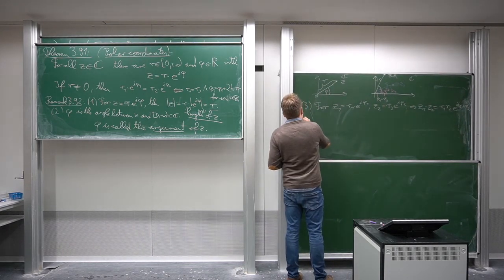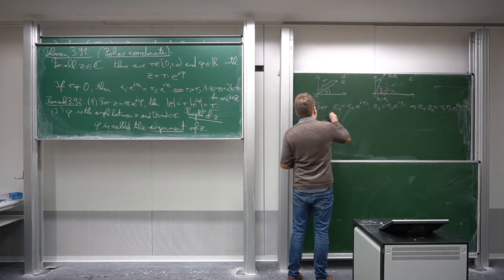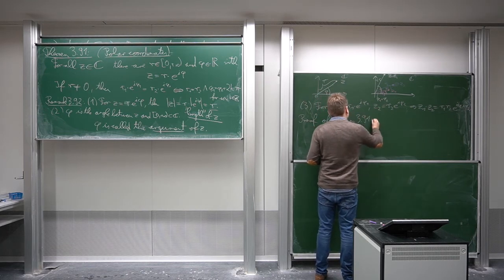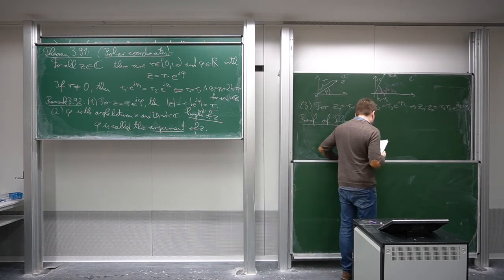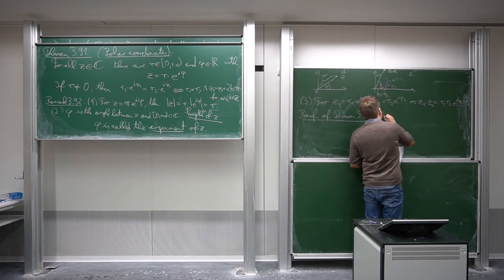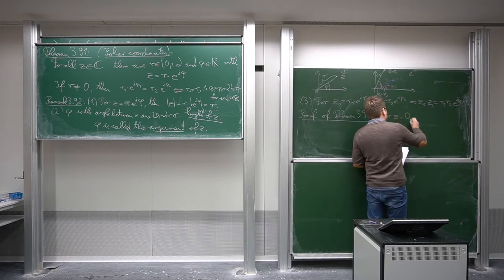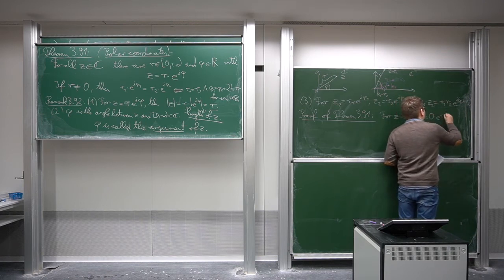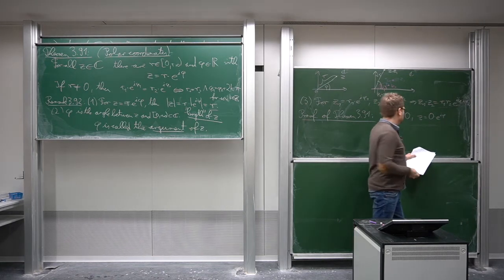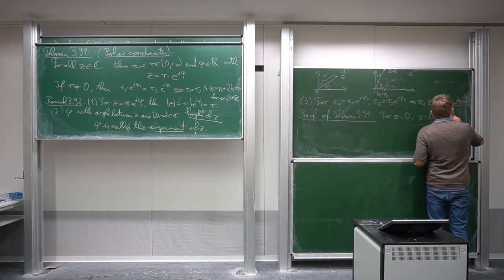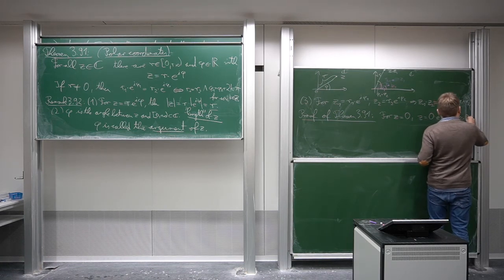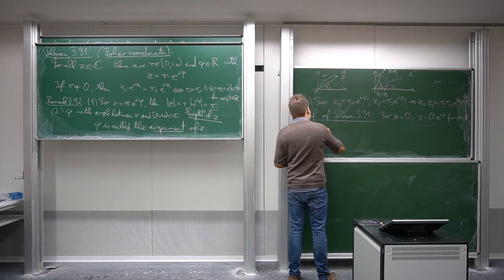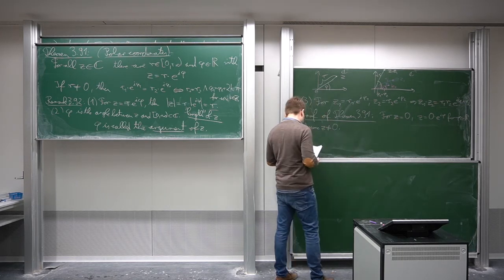Okay, so we still have to prove the theorem on polar coordinates. So proof of theorem 391. Okay, first of all, the easy part, the number z equal to 0. We can just write this as 0 times e to the i phi, and we can just choose some phi that we want. This becomes 0 anyway. So just some phi in R. So this case is obvious, so we can focus on z not equal to 0.